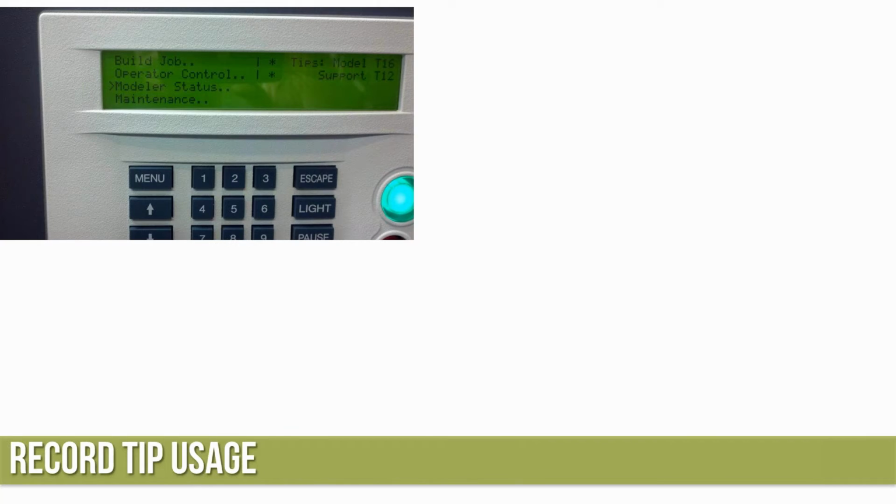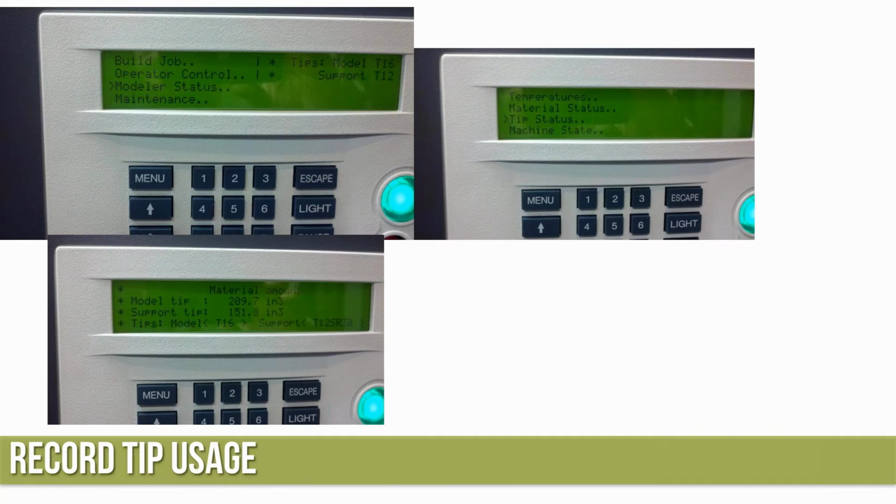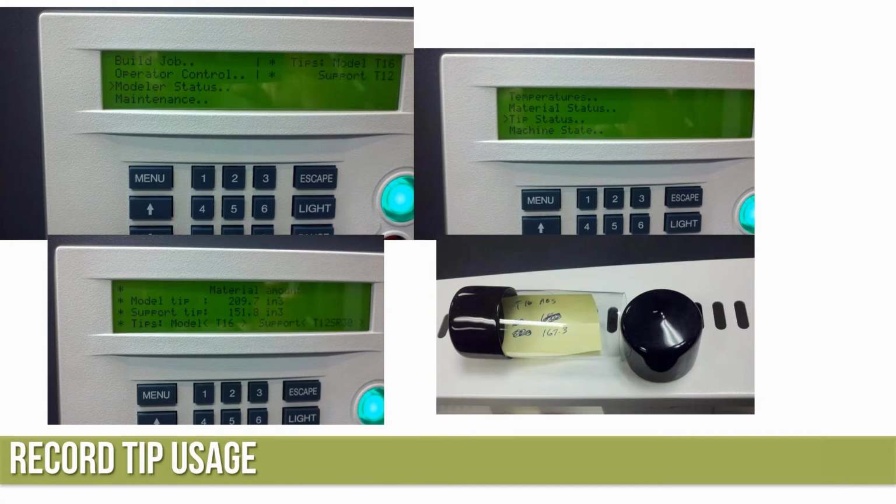Next thing, tip usage, because we're going to reuse these tips next time for Ultem or for ABS. So modeler status, tip status. Come over and look at how much model and support material have been run through those specific tips. Once again, write that on a little Post-it note and stick it in the tip tube. Okay, so hopefully this is not rocket science, not boring you to death yet.